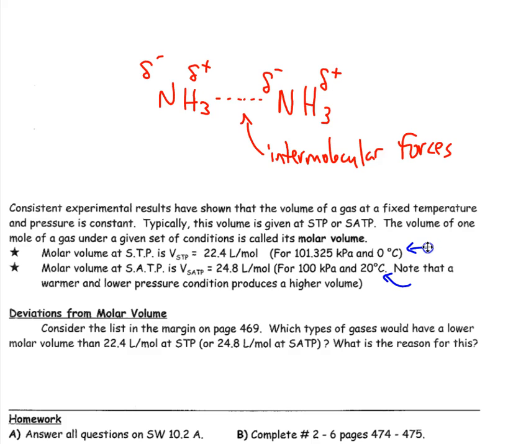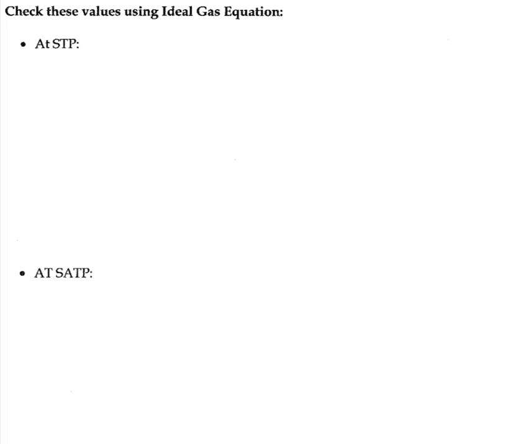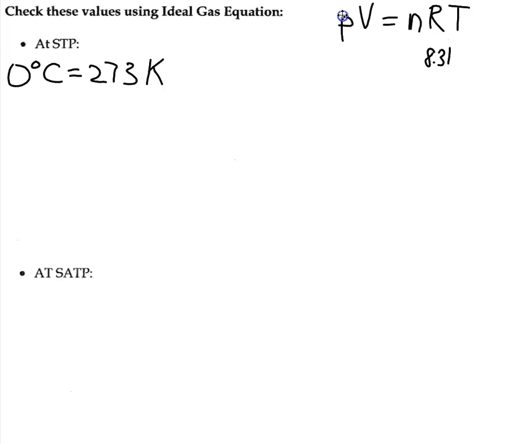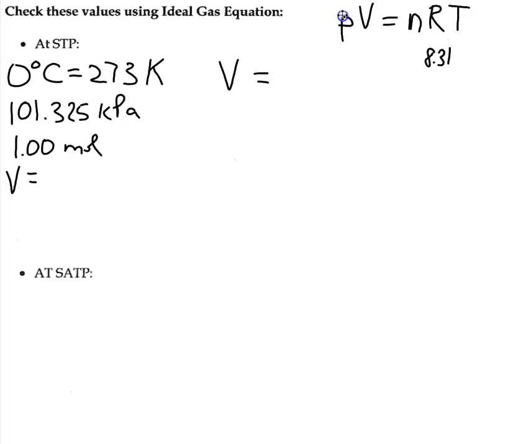So where do these numbers come from? Let's have a look at just one example. We can use the ideal gas equation. You may have seen this before, already shown to you in a previous question or example. If you just use 8.31 as your ideal gas constant, standard temperature is 0 degrees Celsius or 273 Kelvin, and standard pressure is 101.325 kilopascals. If we assume 1 mole, then the volume it would occupy under those conditions would be called the molar volume.